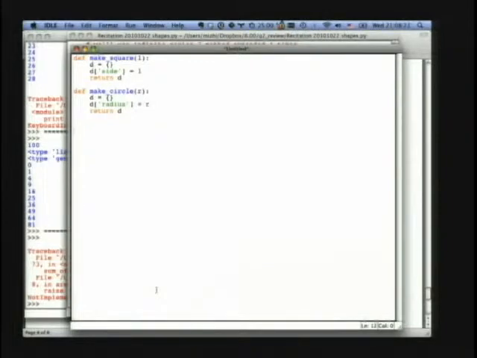Now, let's say that I want to have my list of shapes. I'll make a square, I'll make a circle. Another square. Okay, so now I've got a bag of shapes, or a list of shapes, right?